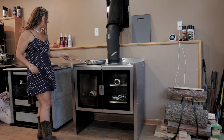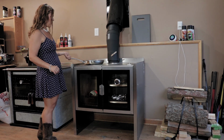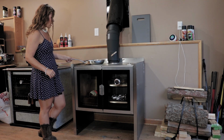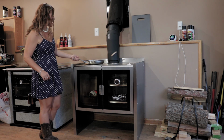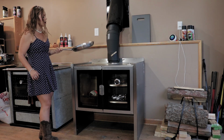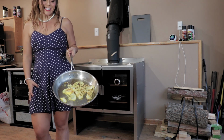So my squash is done, so I'm gonna go ahead and take it off. Always be careful. If you have a pan with a long handle that's extended over your cooktop, it could be hot. This one is not terribly hot, but just keep that in mind. And here is the finished product.